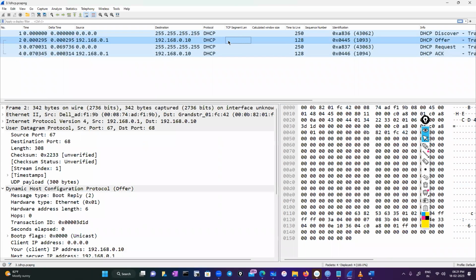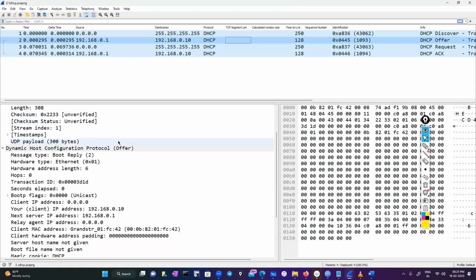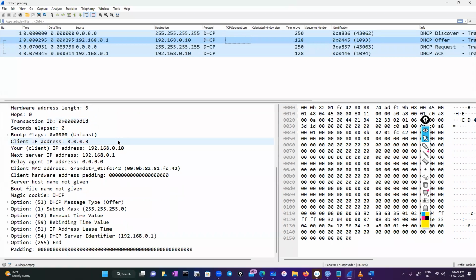So this is a real advantage of using Wireshark for the DHCP process. If there is any problem, irrespective of anything, if you're not getting your DNS details or your DHCP IP address, you can figure out where the problem is. Is it a problem with the client, or with the server, or something with the scope?